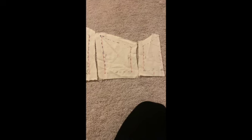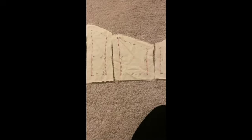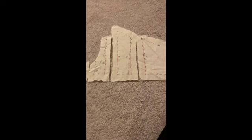I'm still deciding, when I make the actual dress, if I'm going to go with the standard 5/8 seam, or if I want to do a 1-inch seam allowance, or if I want to do something actually maybe much smaller. Leaving lots of seam allowance obviously means opportunity for alterations later if I need to let it out. So I'm leaning towards doing the 1-inch seam. But it also depends on what I want the finished look to be, because I don't want that to be visible from the outside because of all the layers, if that makes sense.